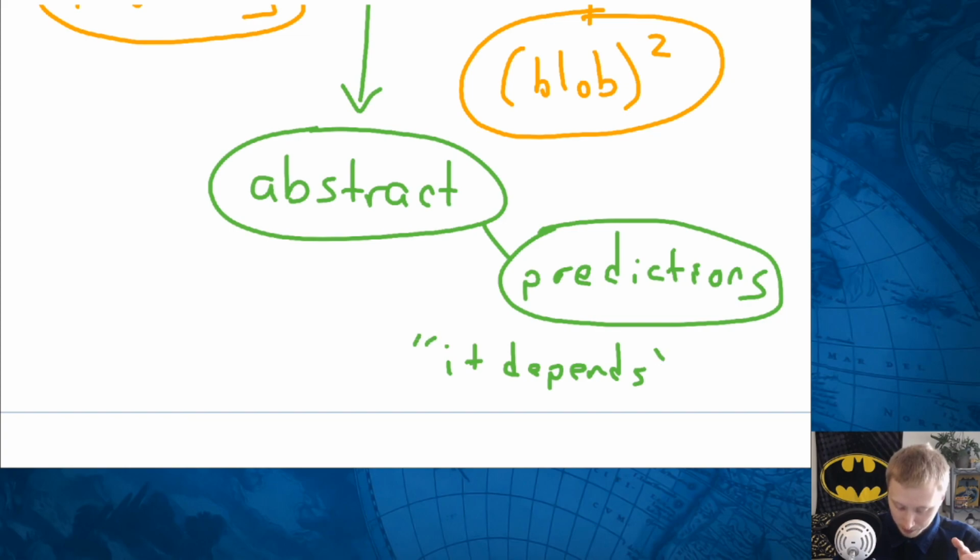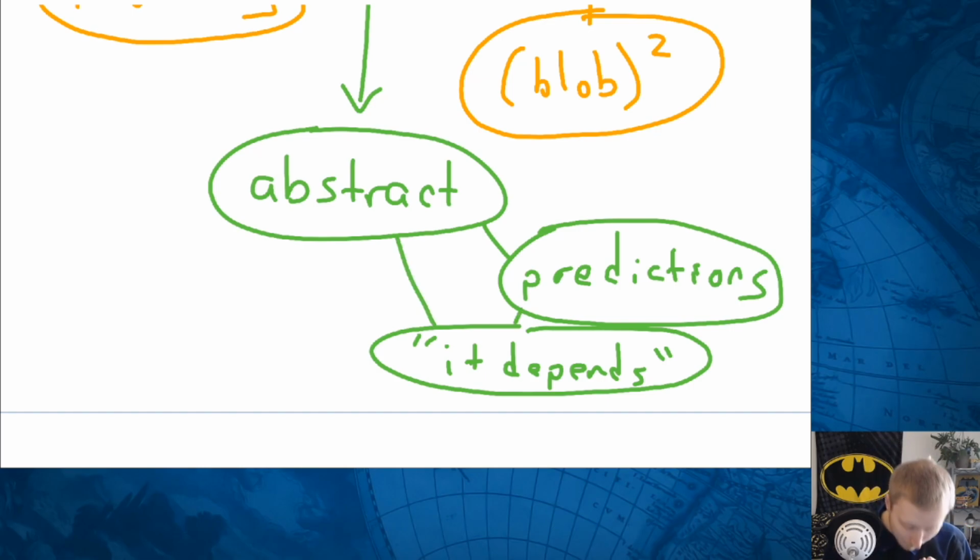How often have you heard that one? You ask a question, it depends. Depends on what? That's what variables allow us to do. They tell us exactly what things depend on. This is why they're called independent and dependent variables. Let's see what I did today with the y and the x and the independent. Yeah, okay. Anyways.